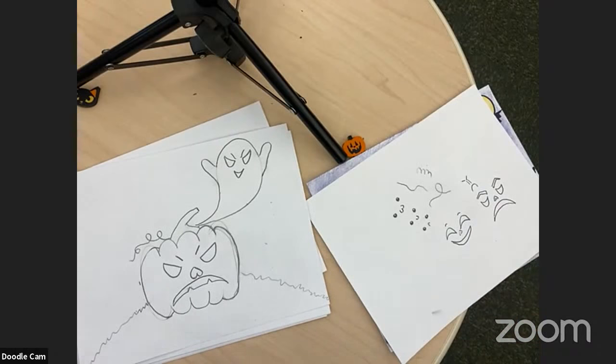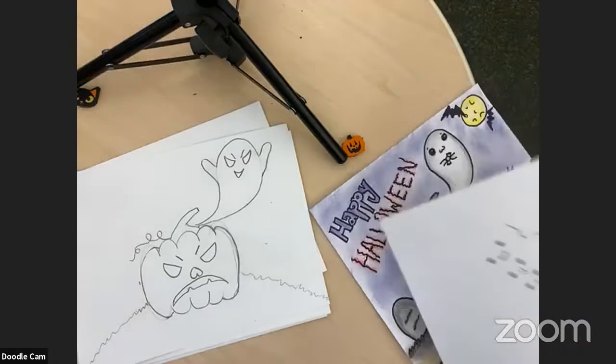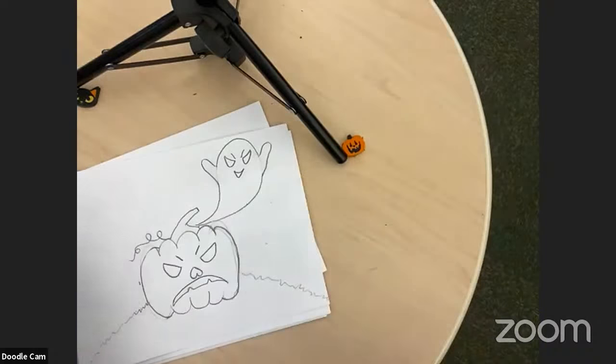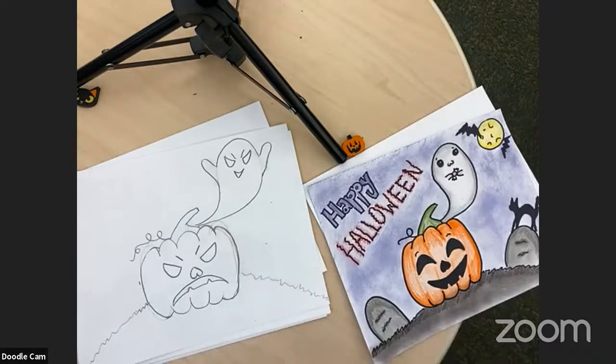Okay, how are we doing? Are we ready to move on to the next step? Do we get our faces on our ghosts? Raise your hand. We have one. Okay. Couple people are ready to move on. All right. Well, the next steps are pretty simple. We're almost done with the drawing part. Then we're going to go back and trace everything. And then we're going to go back and color everything.